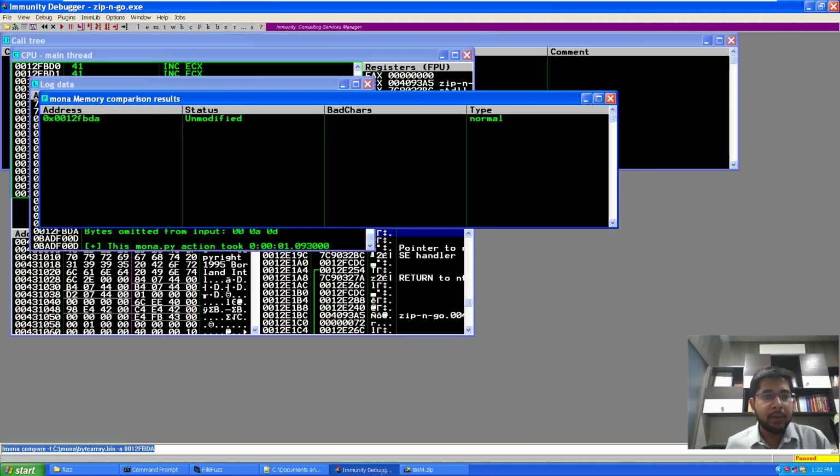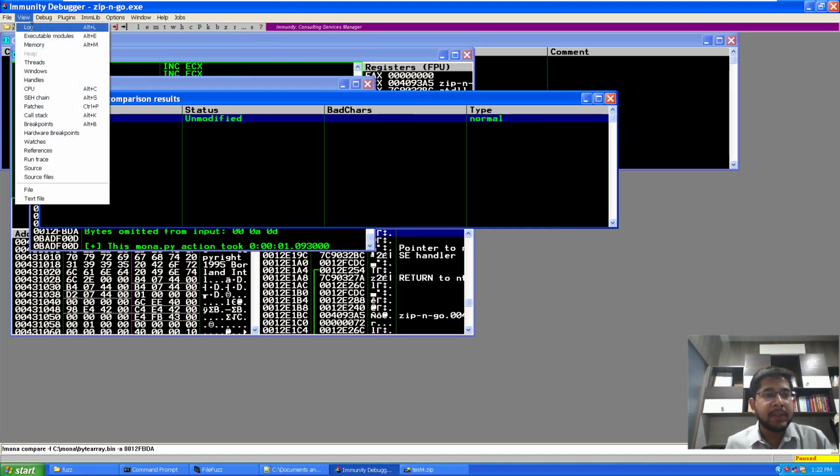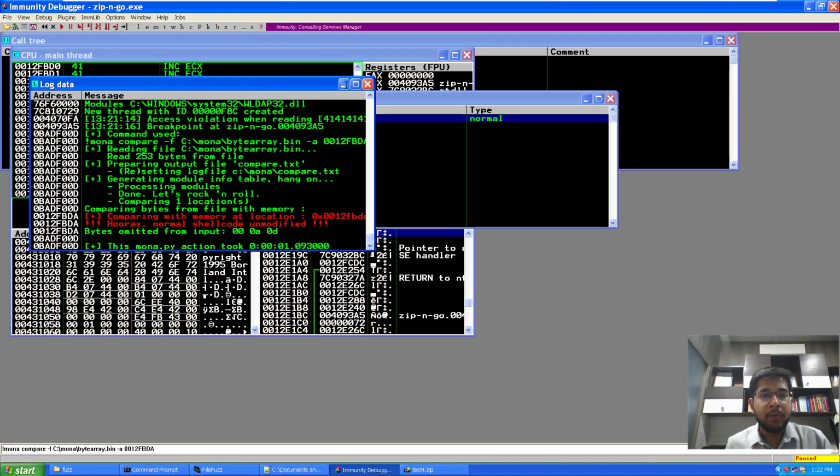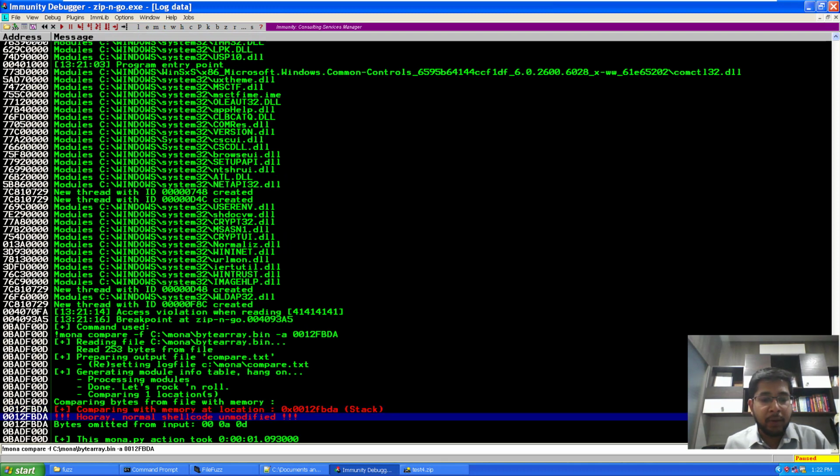Let's compare it. So you can see that it says unmodified, so that means our byte array has been sent as is. And if we check the log window, it says hooray, normal shellcode unmodified, so that means there are no other bad characters. So we can safely go ahead and generate our payload shellcode and include it in our POC.